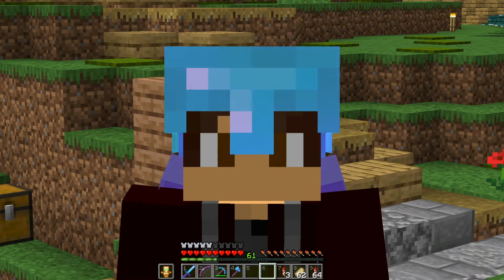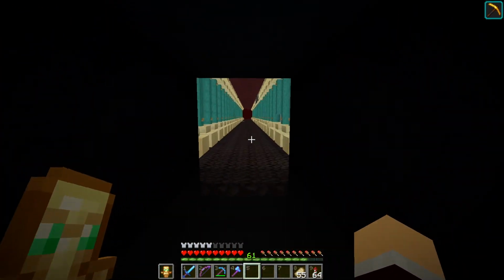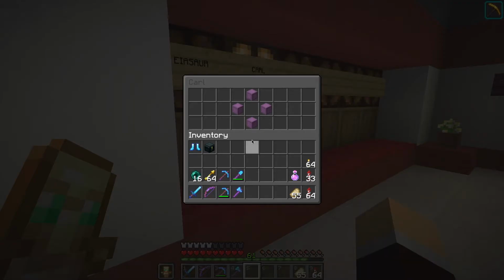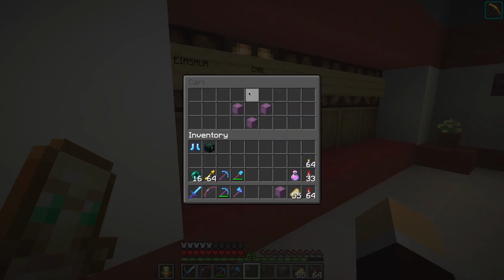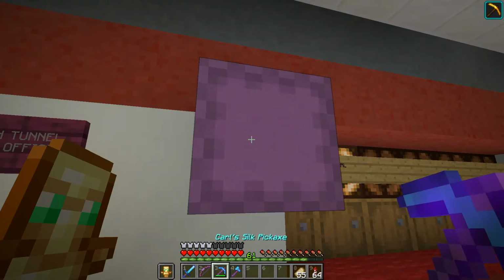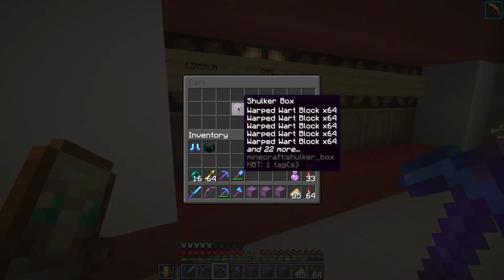But now we're going to head back to the base. Just on our way back from the shopping district, I want to go via my post box because the noobs has delivered some shulker boxes of warped blocks for me that I asked him for. Because I use these a lot in my base and also in my Nether Tunnel as well.